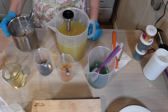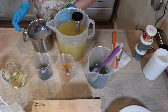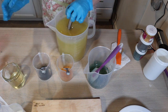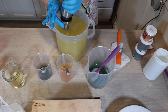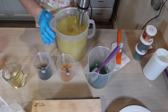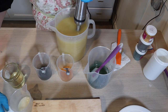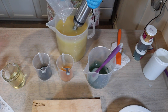Okay, so lye water's ready. I think we're ready, guys. So let's get the lye water in here. Here it is. I've been making so much soap lately. I'm getting ready for the Covered Bridge Festival. I am so looking forward to that. So yeah, I have been very busy in the last couple weeks, making lots of soap. I add my goat's milk here, guys.